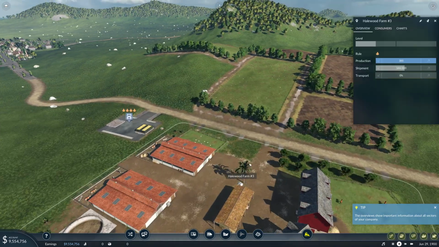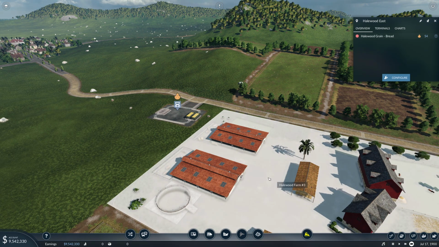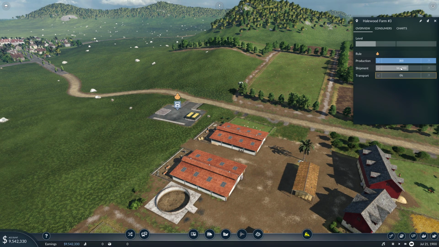So yeah, these will level up. This is making 300 at the moment, and I'm only transporting 145, although I haven't done anything because it's still there. So let's speed it up a little bit. Sorry, there's 150. Is there 100? No, not yet. But yeah, we're making it and we're not transporting any of it yet. But once we start moving it, it will level up. It'll start making more, and then that feeds onto the rest of the chain.